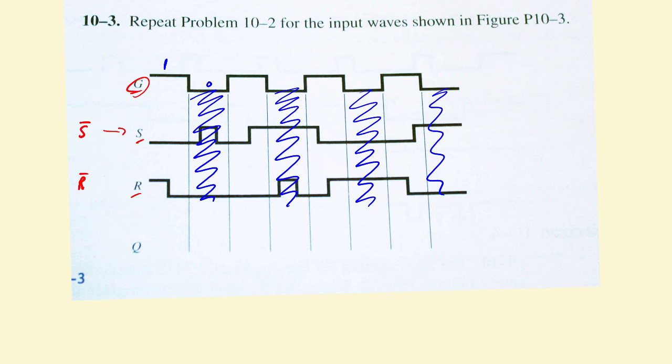So on the first part of this, I've got a 0 for the S and a 1 for the reset, which means that Q is going to start low because it's reset. When this becomes 0, both of them are 0, so that it makes sort of a hold condition because those are neither set nor reset. And as it passes into the area where the gate's disabled, we wind up getting no change as a result of that.